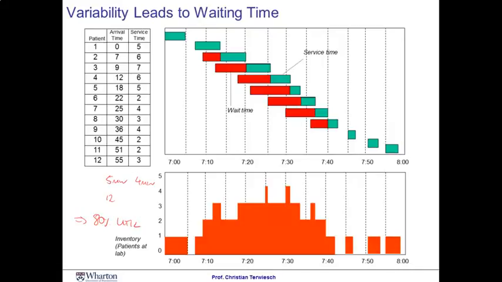I noticed that some patients, if you consider the patient number 5 and 6 here, these poor folks have to wait 3 or 4 times as long as their actual service times. Instead of looking at the patient wait times and service times, I can also look at the inventory. And you see that at a certain moment in time, I might have 3, if not 4, patients in the practice. All of that at a utilization of 80%.